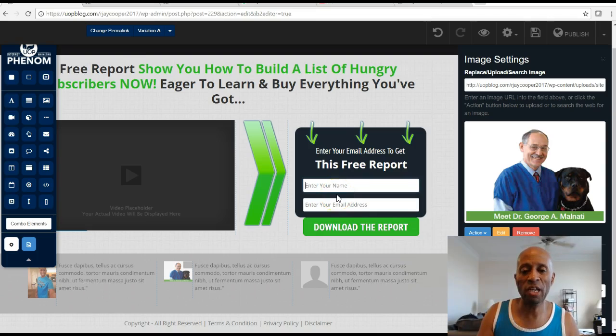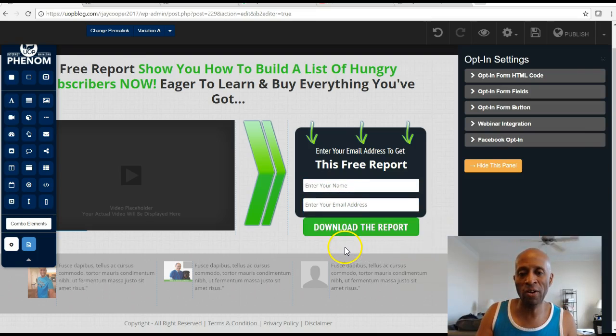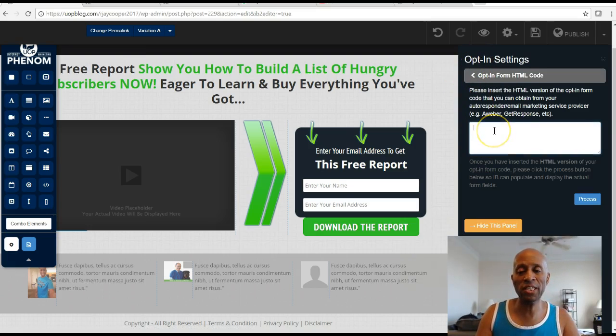Let's say, for example, you want to build your list, so you're going to need to have an autoresponder set up. One of the things you're going to want to do is click on that form. The form's already there, but you can always change it. It has the name and email address. You click on the little tool icon, and now it's going to open up the opt-in settings. If you're advanced and know how to do this type of stuff, great, but there are videos in the I Am Phenom that teach you exactly how to integrate your Aweber or your GetResponse autoresponder. I strongly recommend that you have one of those two, because this capture page system is very powerful. It has a high conversion rate if you do it right, okay?